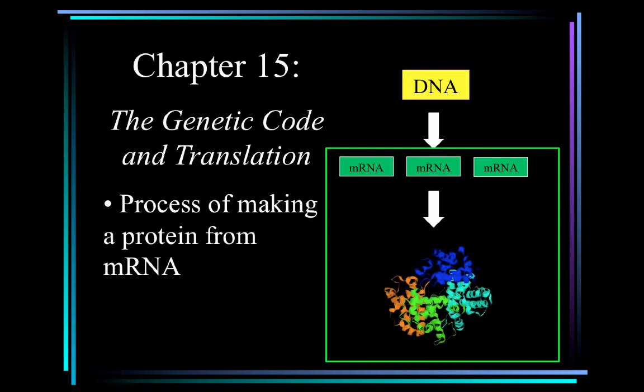So now that we're proceeding into chapter 15, we're going to be talking about the second half of protein expression, which is translation, and the mechanism behind that entire process. So keep in mind that because we're talking about translation, we're actually starting with the messenger RNA that was created in the transcription process, or that we went over in chapter 13. And this mRNA is going to go through a series of translation processes, and we're going to end up making a protein or a polymer.